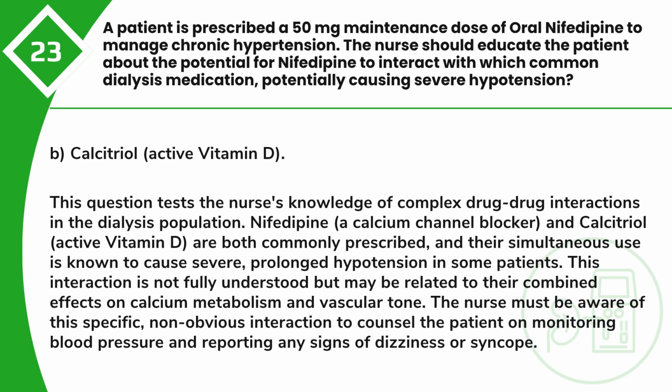Answer: B. Calcitriol, active vitamin D. This question tests the nurse's knowledge of complex drug-drug interactions in the dialysis population. Nifedipine, a calcium channel blocker, and calcitriol, active vitamin D, are both commonly prescribed, and their simultaneous use is known to cause severe, prolonged hypotension in some patients. This interaction is not fully understood, but may be related to their combined effects on calcium metabolism and vascular tone. The nurse must be aware of this specific, non-obvious interaction to counsel the patient on monitoring blood pressure and reporting any signs of dizziness or syncope.